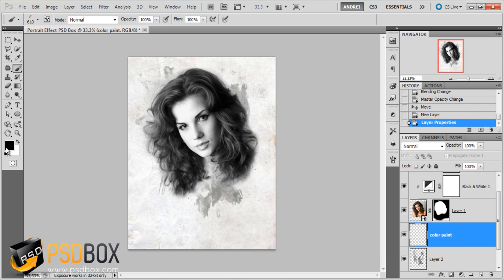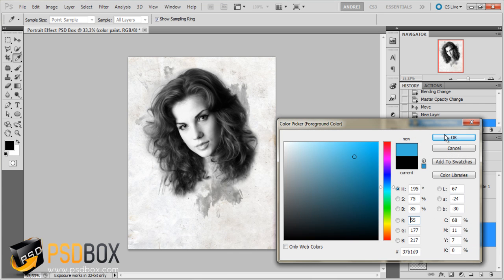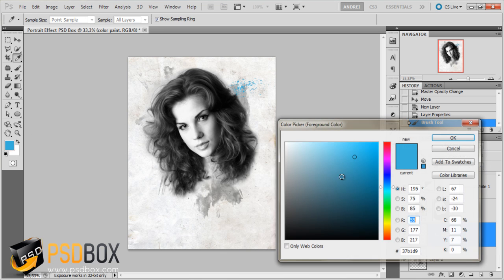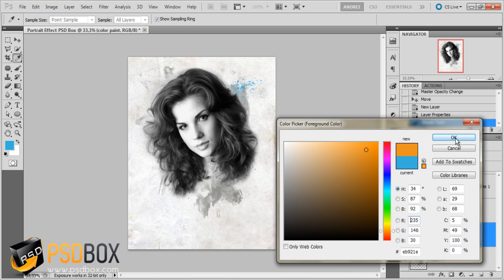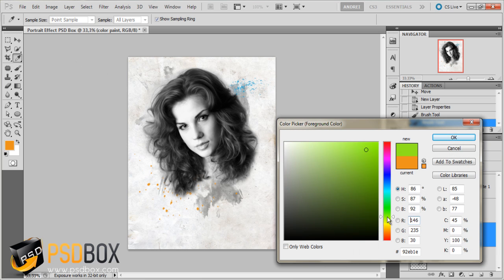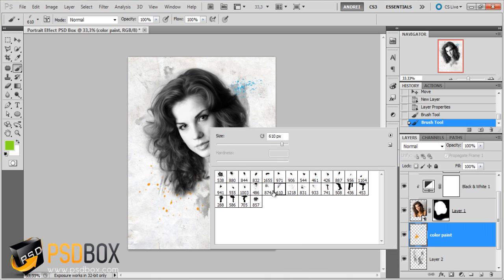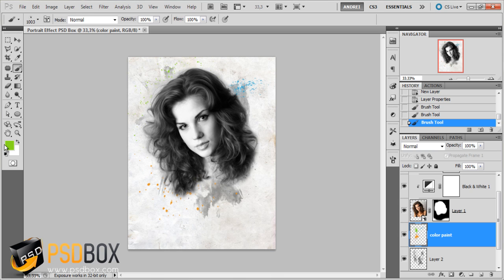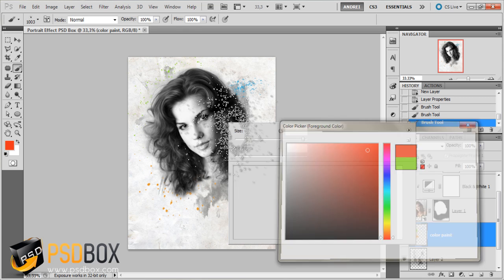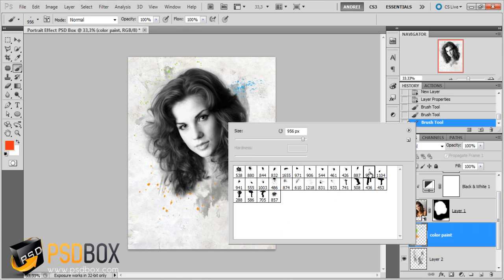Just use a few colors and paint some random paint splashes using different colors. Add some green and use another brush. So just change your brush every time. Let's add some red as well. And let's see which brush I could use.